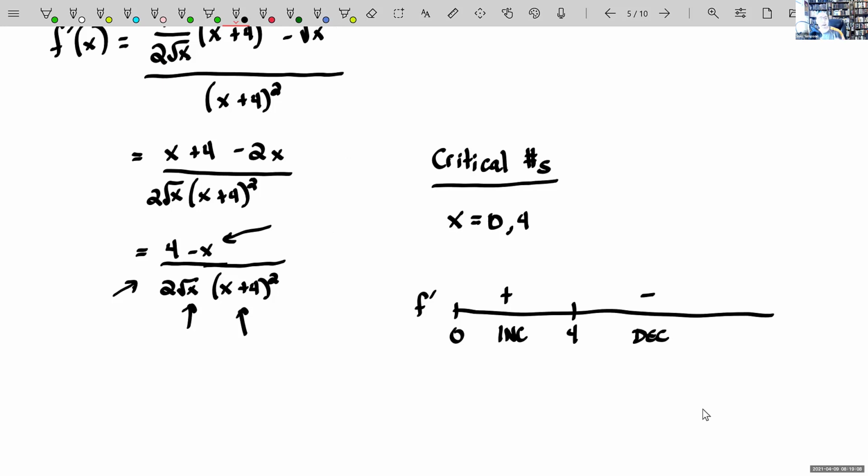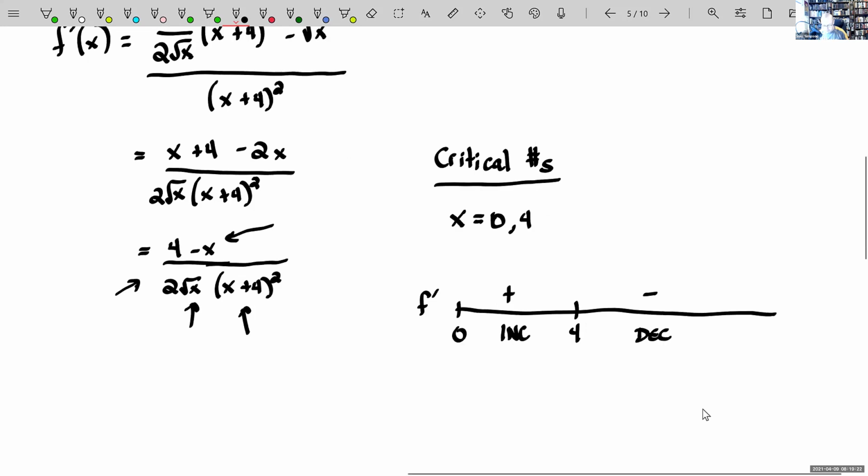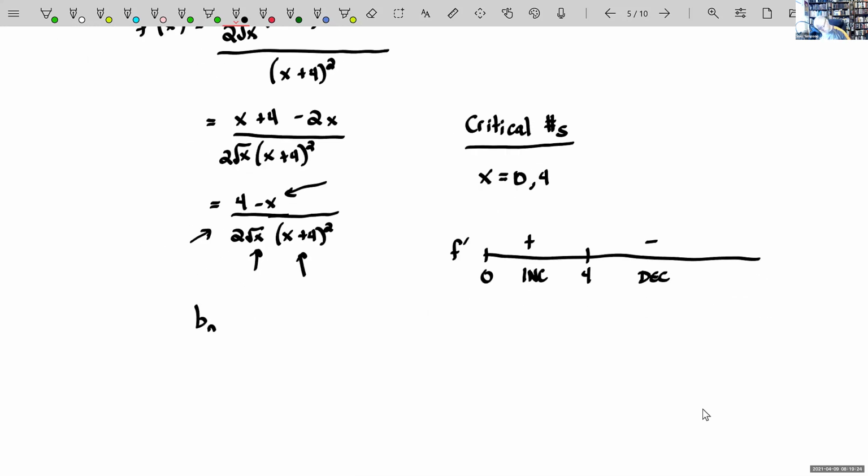So I know that my function is eventually decreasing, and that's all I require pretty much for all series or sequences, is that things eventually happen. And so in this case, we know our function or our sequence will eventually be decreasing. So b sub n, say this implies b sub n is decreasing. If I said increasing, I meant decreasing for n greater than 4.